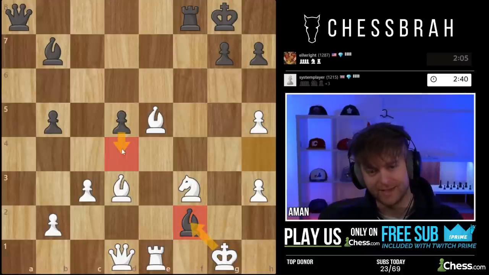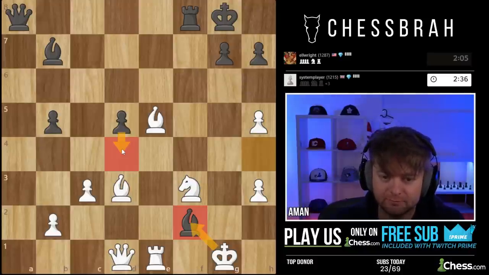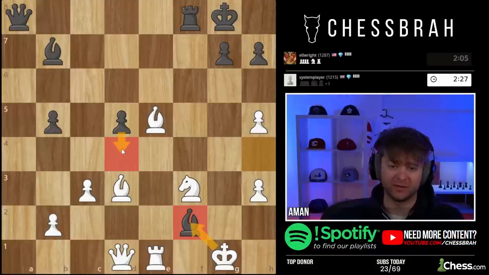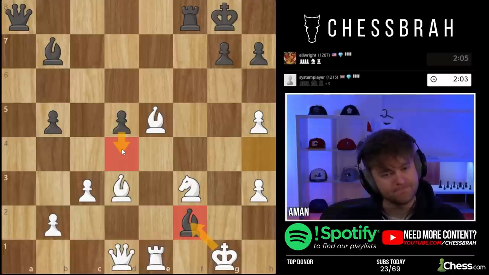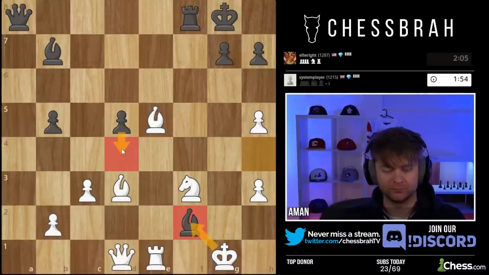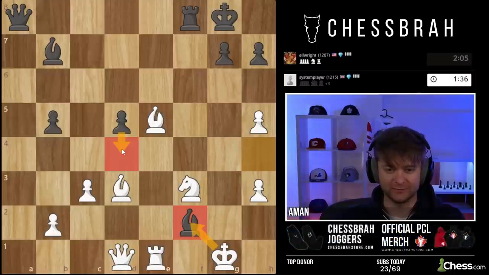D4. So let's calculate what he's calculating. I think we can go for some pretty fun checkmate ideas here, but they need to be prepared correctly. Like I'm almost just trying to play h6. That's my first thought. I think I might play h6. Does that do anything? Or no?